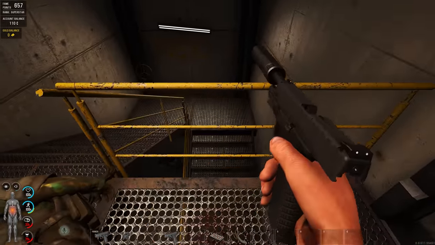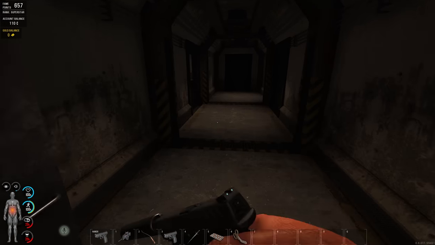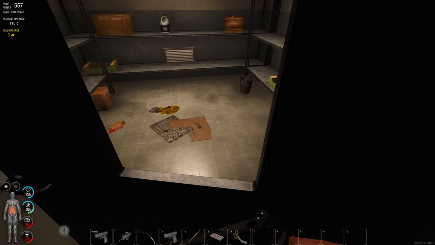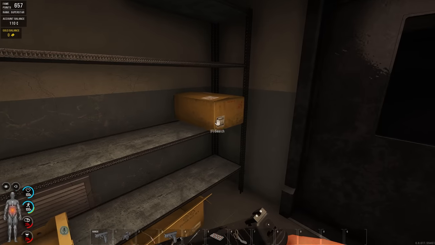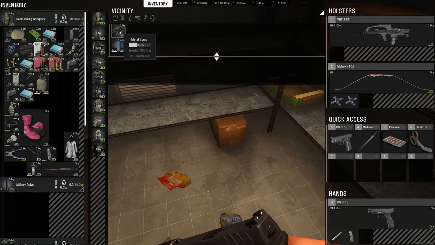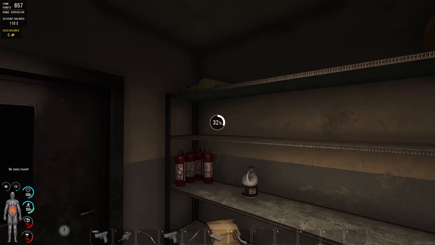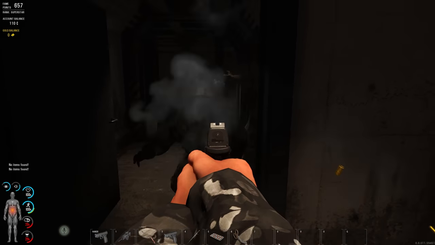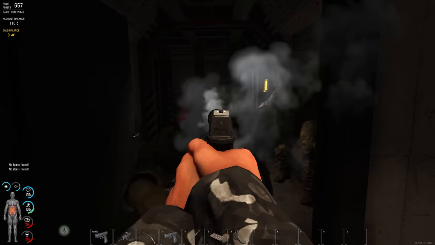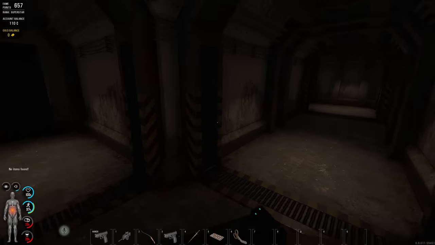A 1-2-3 combo. And a 9mm gun, guys. You don't need anything else than a 9mm gun. Okay? 9mm gun OP. Especially the SF-19. SF-19 OP. 1-2-3. Doesn't always work. But it's still a nice little combo.